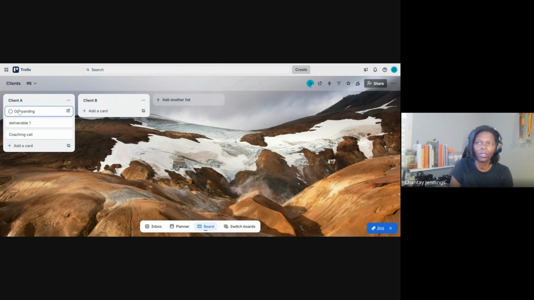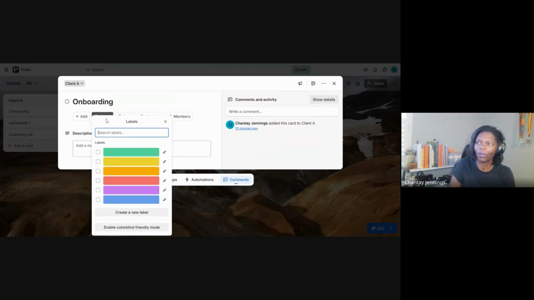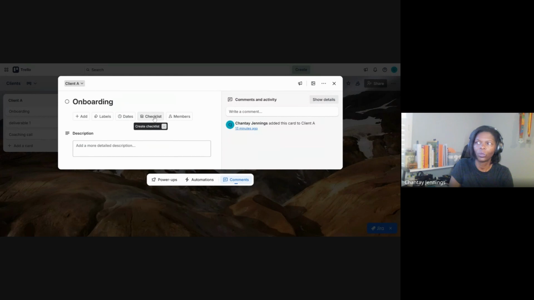Maybe this client is a one-on-one client and you have an onboarding, you have some done for you stuff and a coaching call. And you'd identify those with the due dates here. You could add labels, you want to add a label, you could create a label, maybe label it marketing or sales or whatever, and color code it, as well as the checklist.